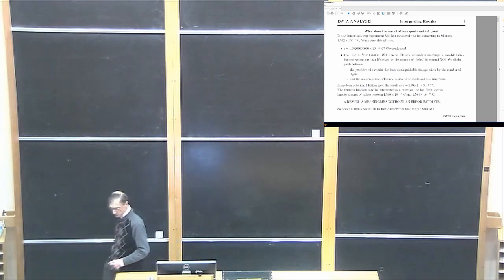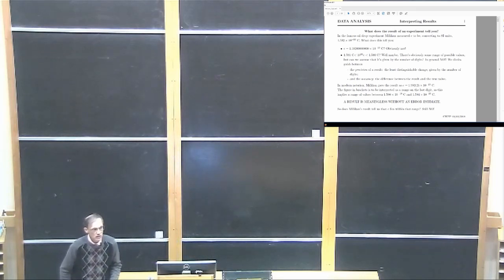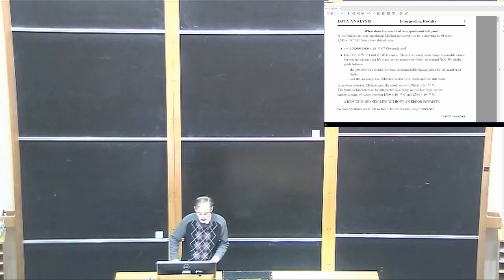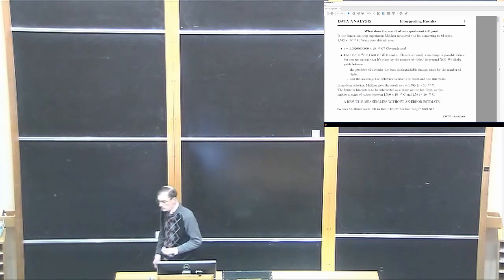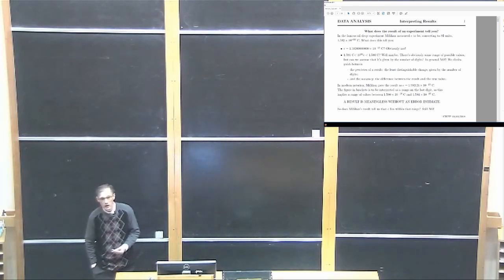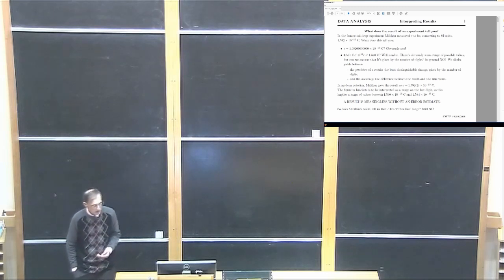So, just over 100 years ago, Millikan did the oil drop experiment, which I'm sure you've mostly heard of, showing that charge was quantized and measuring the value for the electronic charge. And the value that he got is given there. He measured it in the units of the time, so he gave it in electrostatic units, which were the prevailing units then. But converting it to coulombs, he gave the answer as 1.592 times 10 to the minus 19 coulombs.